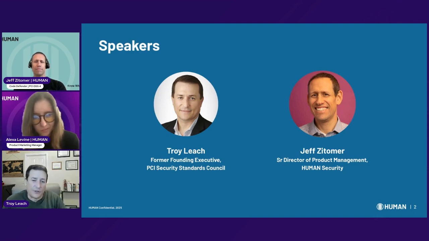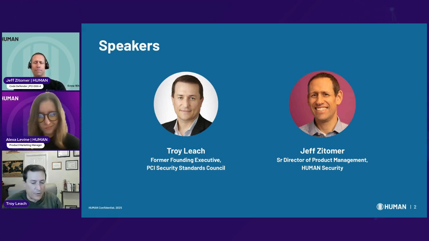Sure. Hello, everyone. Troy Leach. I was with the PCI Council from the early days and predate the council, really. Started with American Express, where I joined some colleagues from the other payment brands, established the PCI Council, was one of the first employees and executives for the council, was the CTO and chief standards architect, oversaw the development of PCI DSS and my team's development of it for almost 18 years, big predate in the early days of working on those requirements. And so that's my background. I am now a chief strategy officer at a similar type of organization, the Cloud Security Alliance. That's a little bit about me.